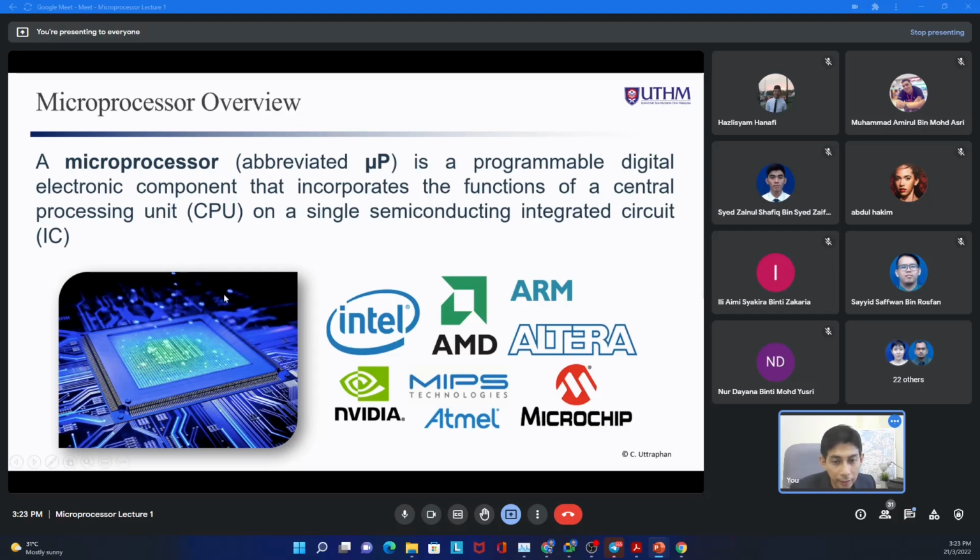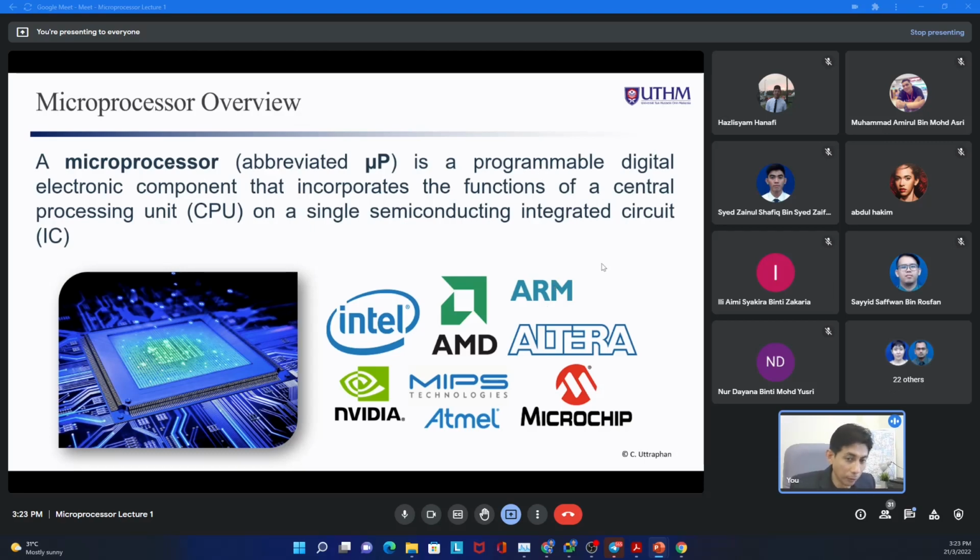We have the ARM, which is the most popular processor in the world, because it is almost inside every handphone, mobile phone that we have today, right?